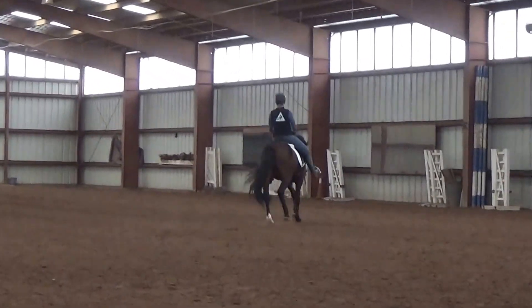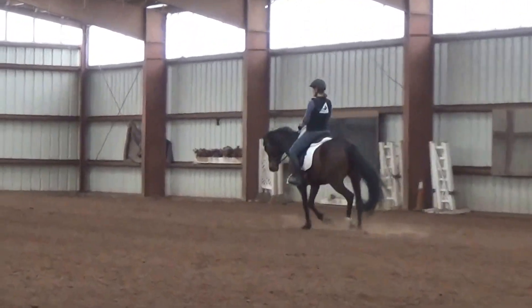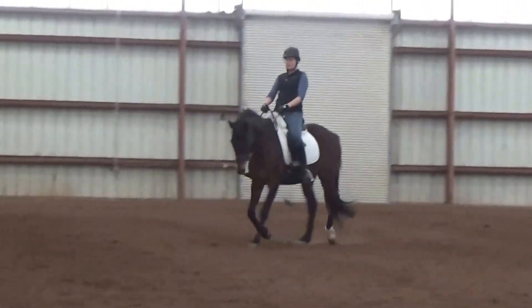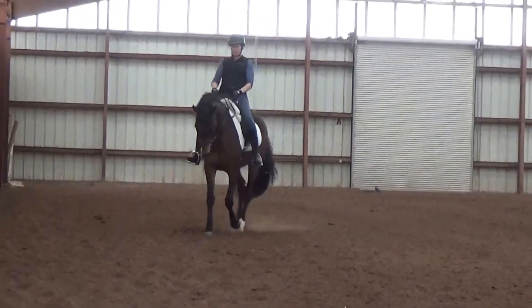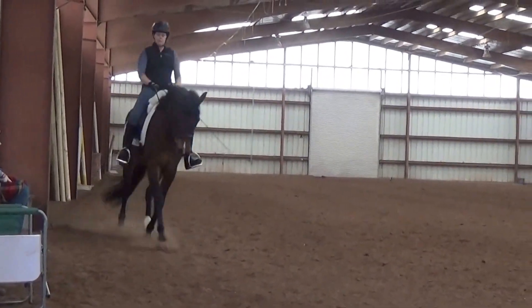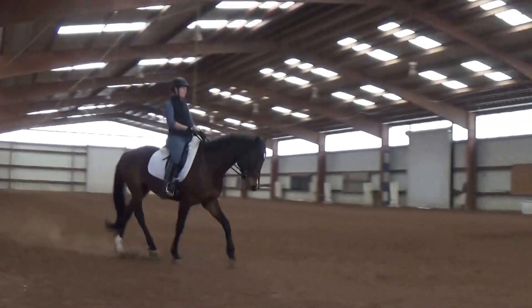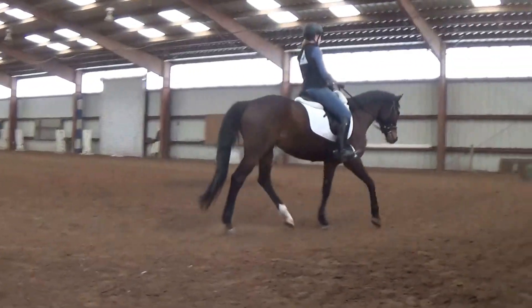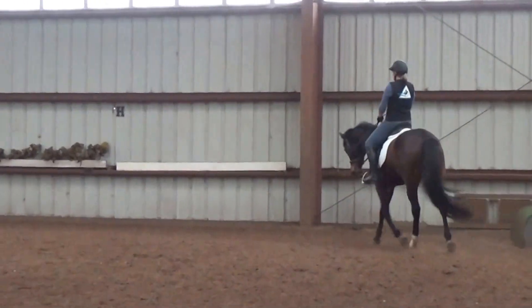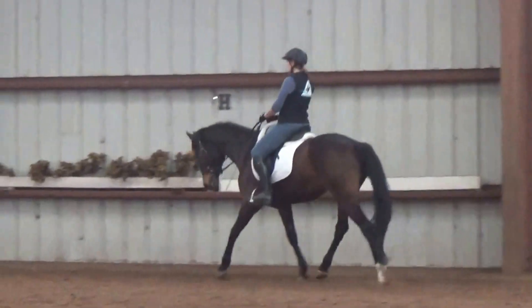Don't push down so much that you're letting it spin. Let the ankle take up the shock, but push your knee down. That is a very important thing. I'm always talking about pushing the heel down — push the knee down as well, because it keeps your leg under you and looking long, keeps your seat down, and keeps the saddle from bouncing in the back.